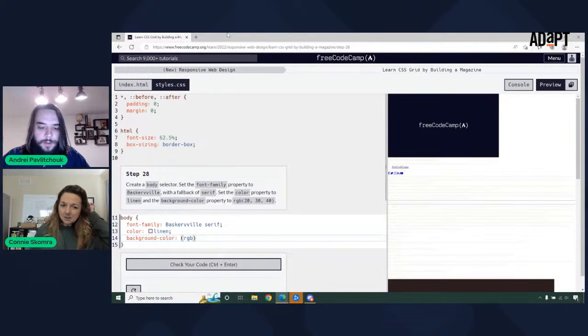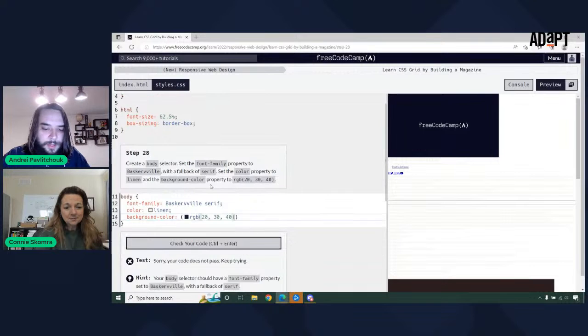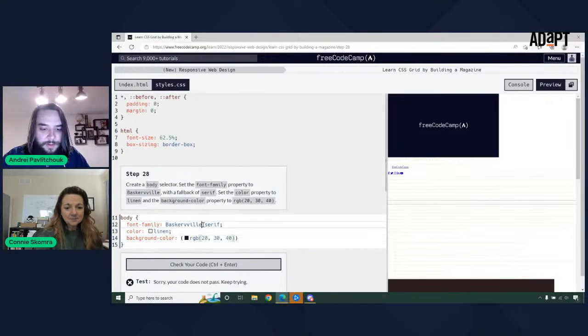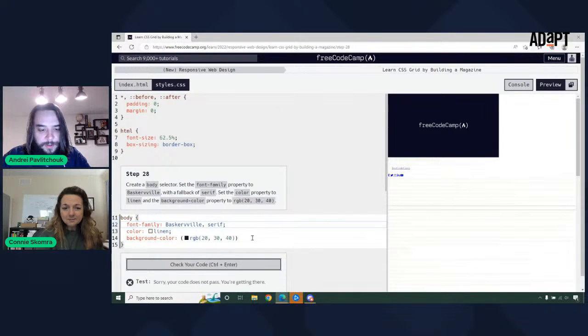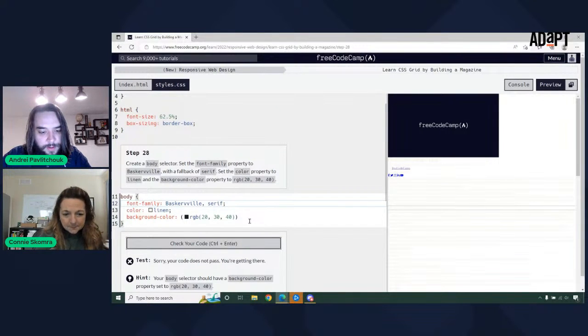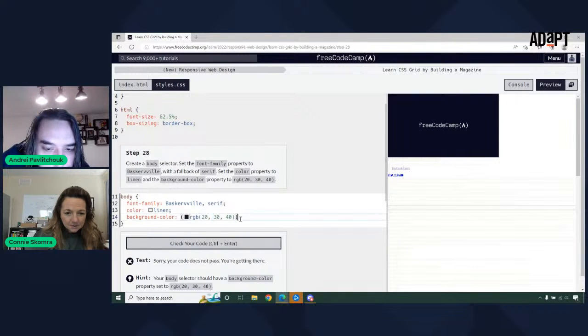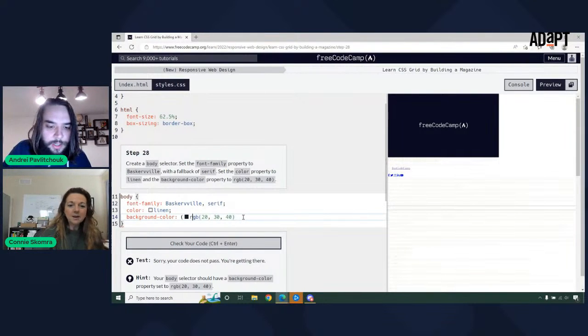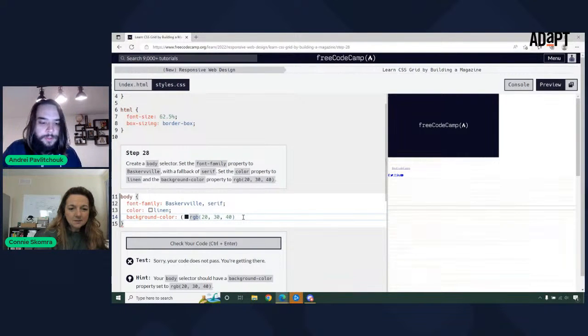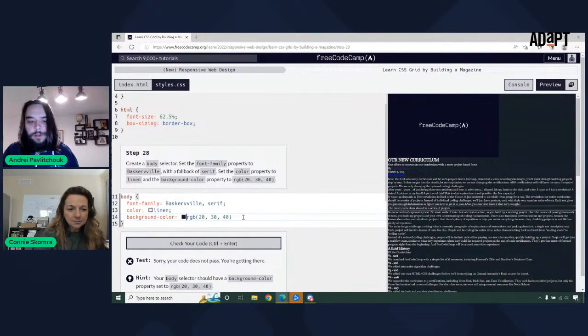RGB. It might be a comma in that font family. I'm not sure. I have a feeling it's because a comma usually dictates that something next would happen. A list. So yeah, I'm pretty sure it's a comma. So let's try a comma. Nope. Oh yeah, the comma was a problem. We have another problem over here. Background color. Which RGB. No, I put extra brackets for some reason. So there you go.